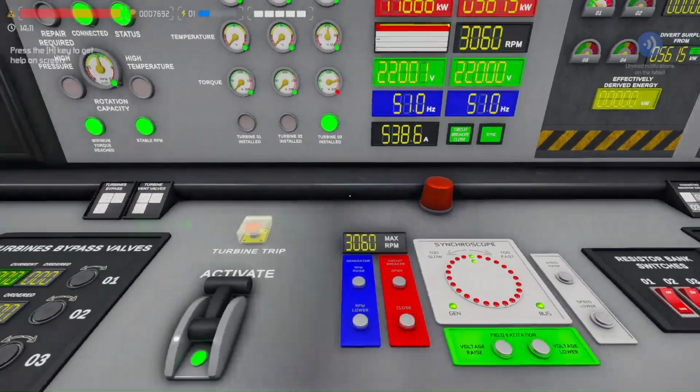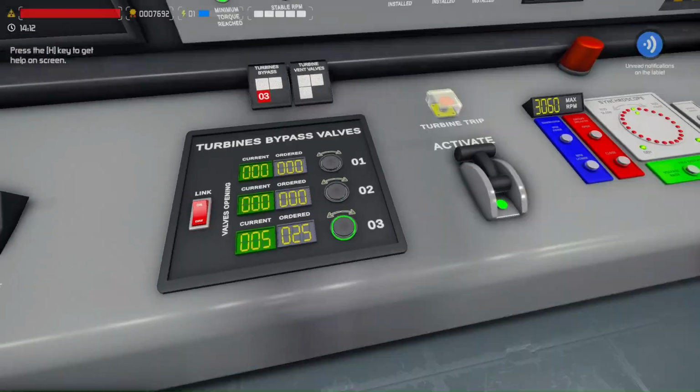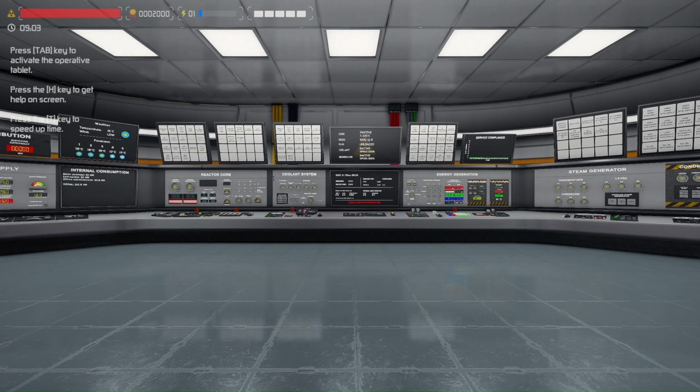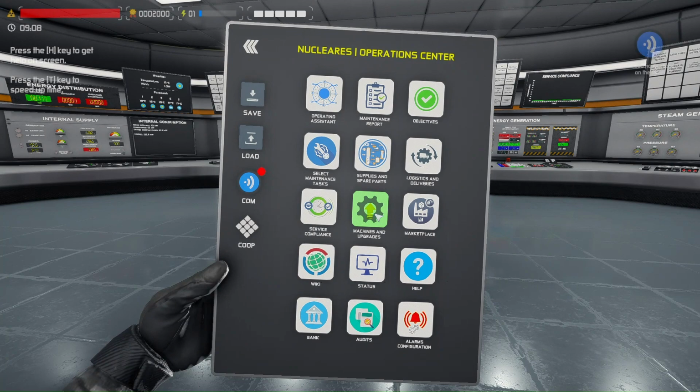Okay, might as well bypass this a bit so the turbine doesn't break on me while I'm talking about upgrades now. So I was trying to do the upgrades and the thing just kept going wild. Everything was going wrong. Alarms. So I'm just gonna do this fresh, tack it on to the other video. It's gonna look weird, you know. Hey, why is everything shut off? I started a new file just so I could talk about upgrades, because the thing would not stop alarming, and I had to keep going and shutting it off, and very, very annoying. So, we're just going to talk upgrades. Super easy, super quick, no big deal.